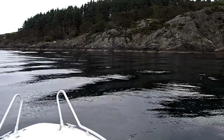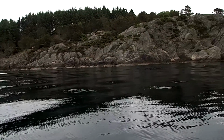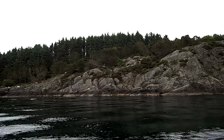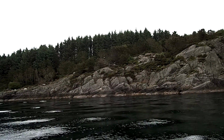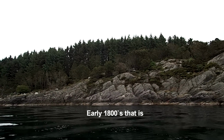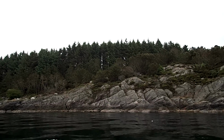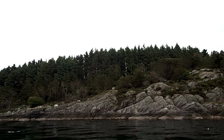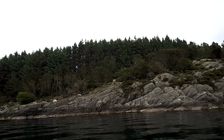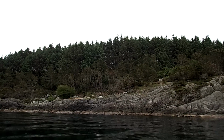So what we have here is a very nice day. My son is driving the boat. He's the captain of the ship right now. We're just gonna take a hiking trip on this small island. We know that there was a settlement there very early in the 1900s, and I'm not sure when it broke up and the farming activity ended, but we're definitely gonna check out and see if there is something that the Germans put up there. Some rumors about some flak positions, maybe they had ammo storage, I don't know. But we're definitely gonna do our best and see if history will share anything with us here today. If not, we have a nice trip and we have some great scenery to watch.